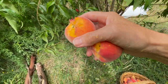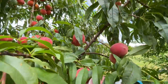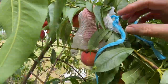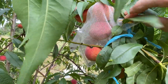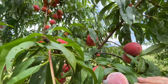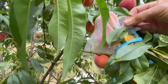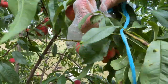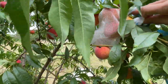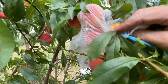They're just dripping down my hand. Before I realised what sort of abundance this tree had, I decided I'd just net a few of the fruit to make sure I got some unblemished by the birds. But then once it all started to change colour I couldn't help but net the whole thing. The birds have still got a few, and I've just got to remove this little bit of netting.